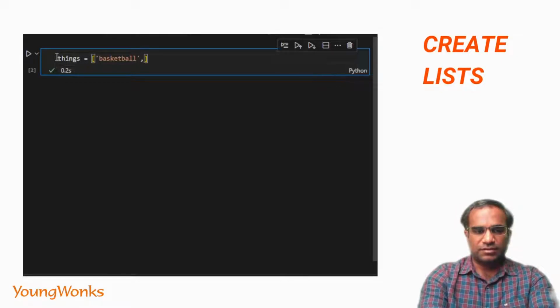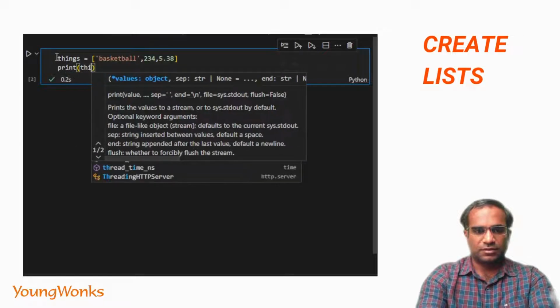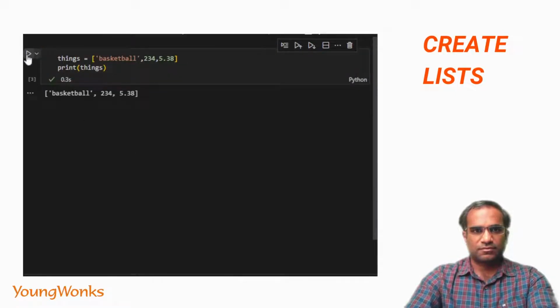I'm going to say 234, which is an integer, 5.38, which is a float, and I'm going to say print things. So let's take a look what happens when you run this. So you can see this is a list.